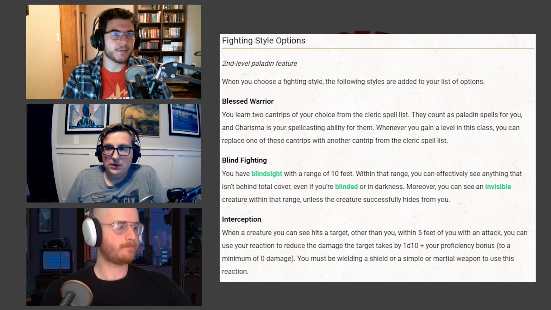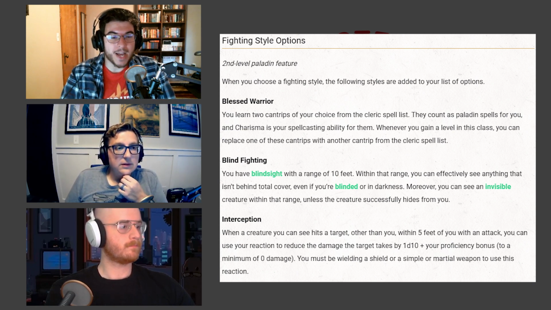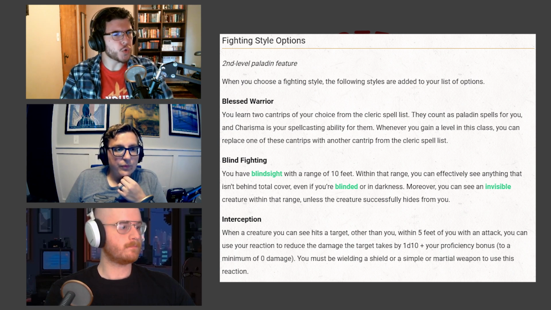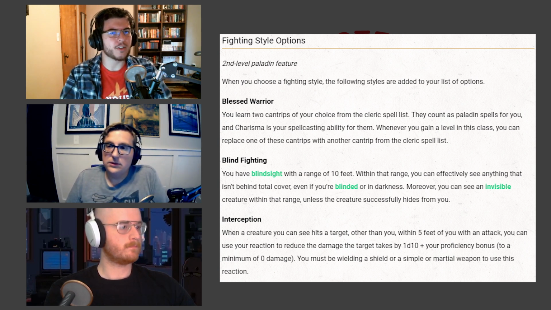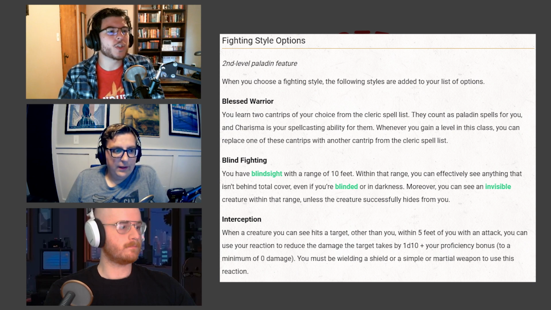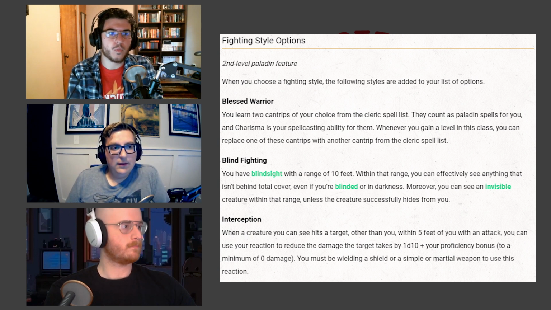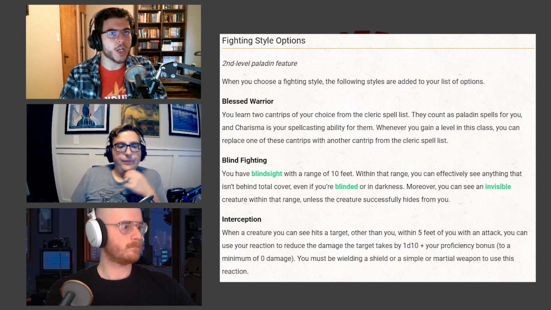So being able to get Toll the Dead or Sacred Flame as a Paladin just gives you range that you otherwise do not have. So honestly, I think this competes as one of the better fighting style options for Paladin, because in general, they don't have anything that's too crazy, in my opinion. Nothing that I look at and go, oh, that's necessary to take. This, it's still not necessary, but it very much adds where Paladins lack, and that is range. Right. Where the other ones just kind of increase what they're already good at.